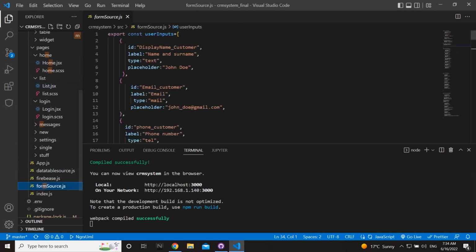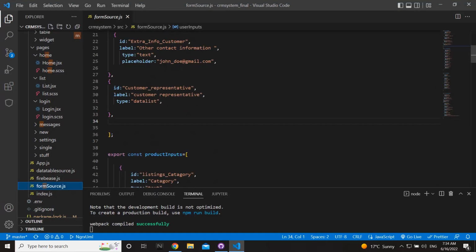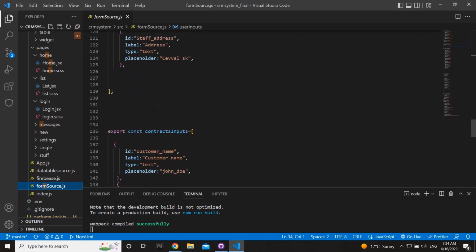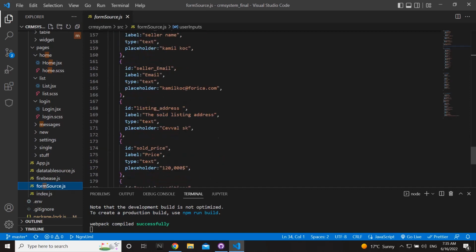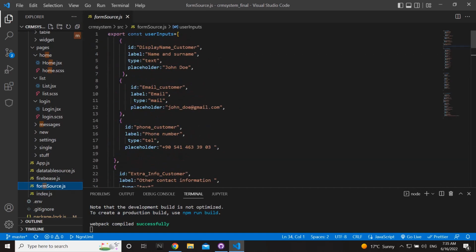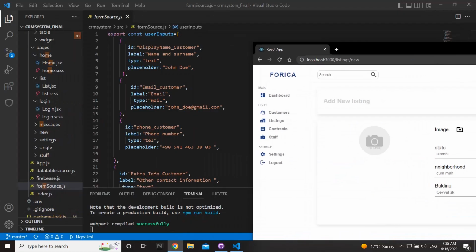So let me do a small example over here. We are in the listing page. So here user input, no. Here product inputs, no. Here staff input, no. Here is contract input. Where is listing? User inputs. Should be user inputs. States.